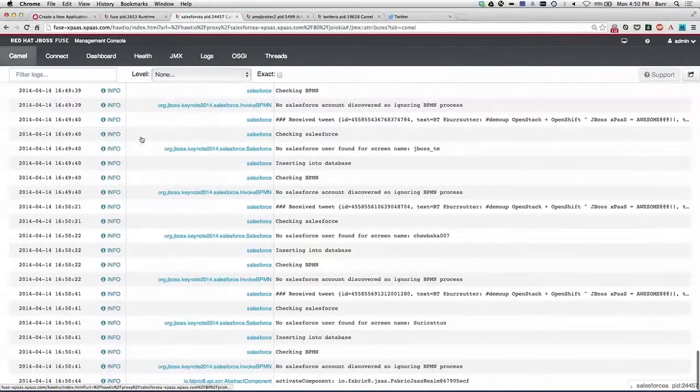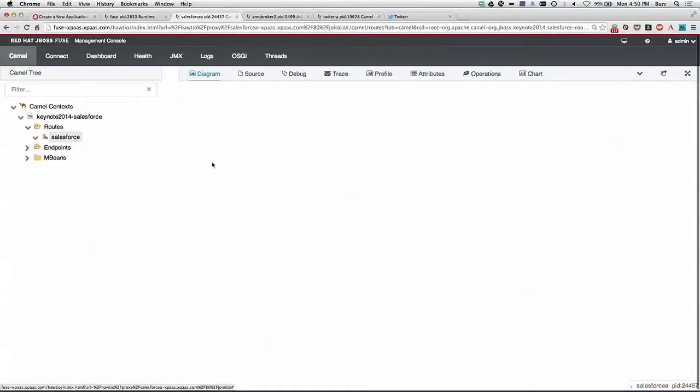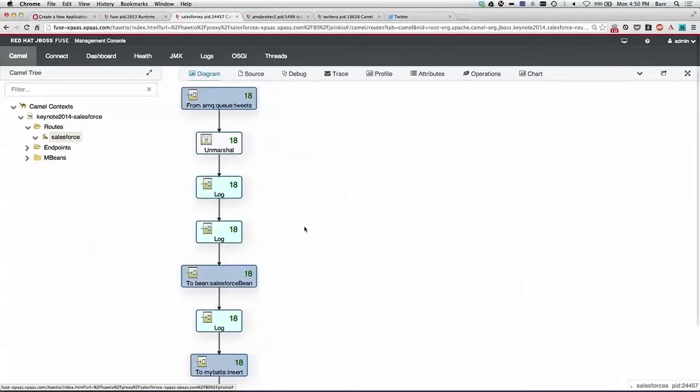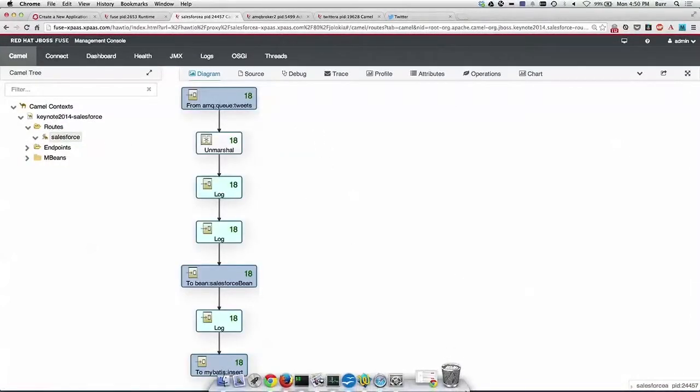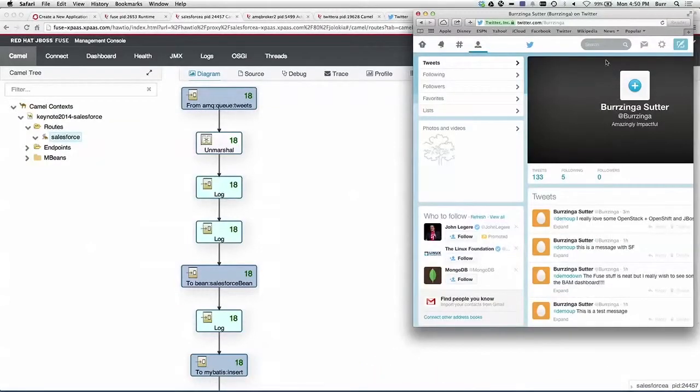But let me open this guy out real quick. And I want to show you that specific Salesforce service. And you can see it running, OK? And you can see that a bunch of tweets have already gone through the system. So somebody out there is helping us a little bit. But I want to show you this one more time, OK? Let's look at this process one more time.